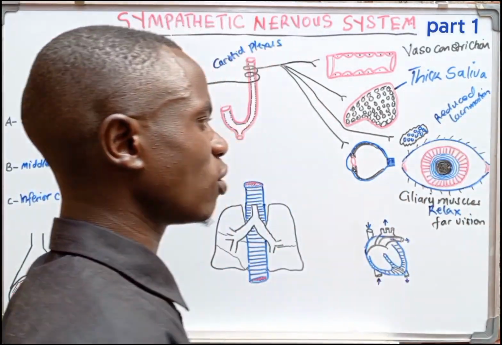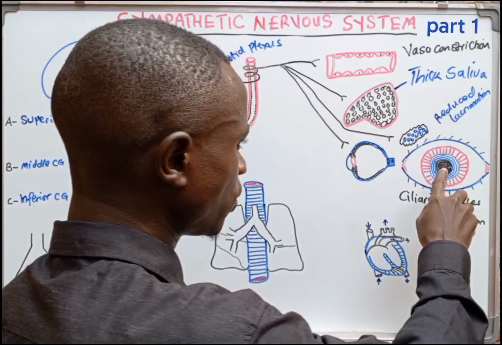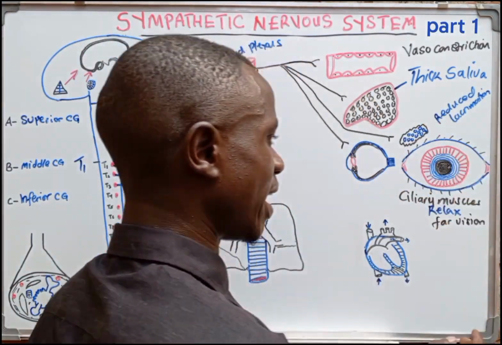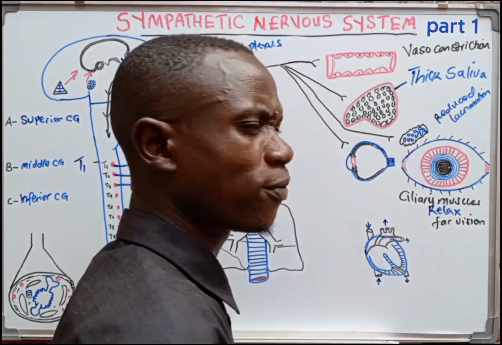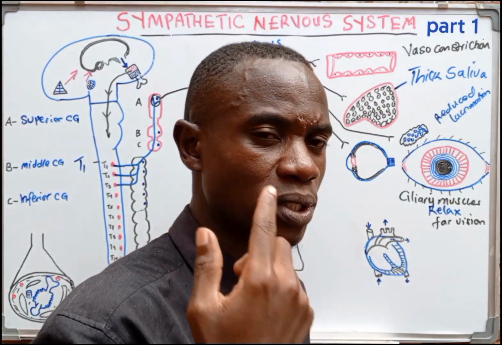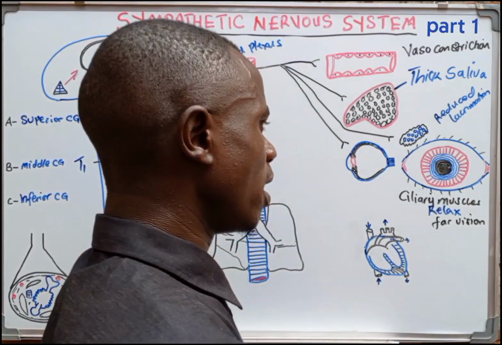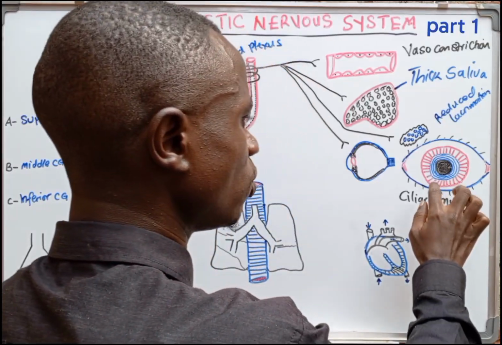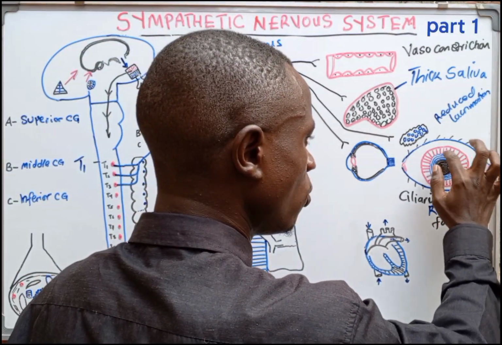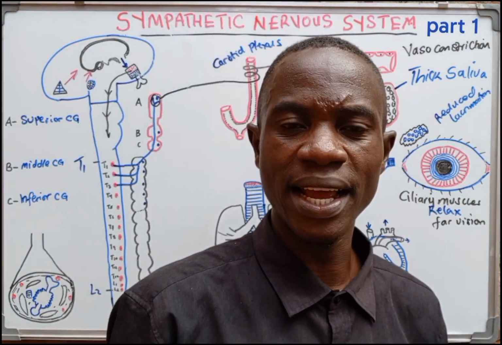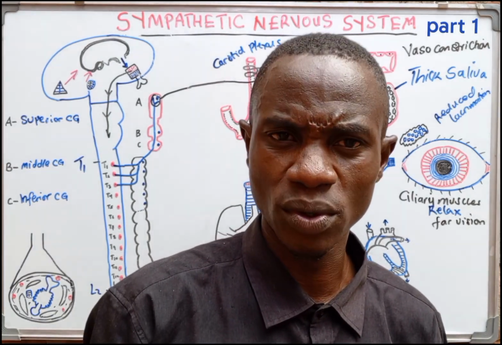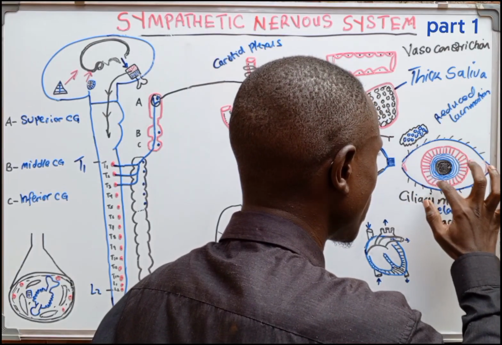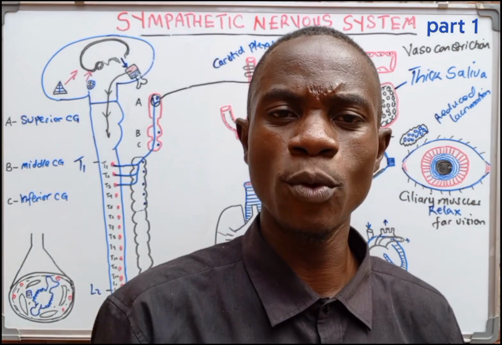Now, how about the size of the pupil? When you see this dark area here, we have just extracted only the eye. This is our pupil, the dark spot here. Now, if you zoom in and see around the pupil, you see these blue muscles, which we call the sphincter muscles. And then these muscles which are outside, like these red ones, are what we call the dilator pupillae.